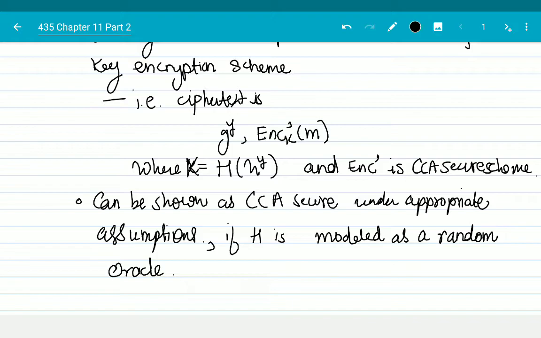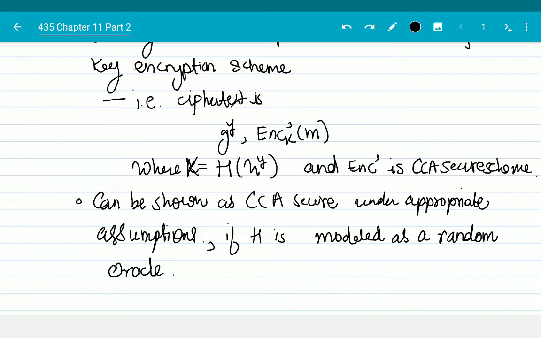What does that mean? My H is a hash function, right? A hash function should not have collisions, but it should also be a random oracle, as in you should not be able to find what it is a hash of.